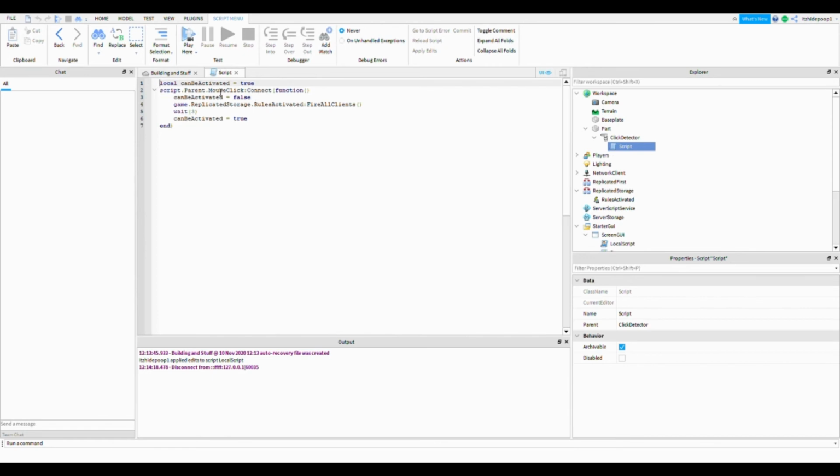So, oh, I forgot to make sure that it checks if canBeActivated equals true. Then I'll put an end here, format the document so it looks better. So there we go.